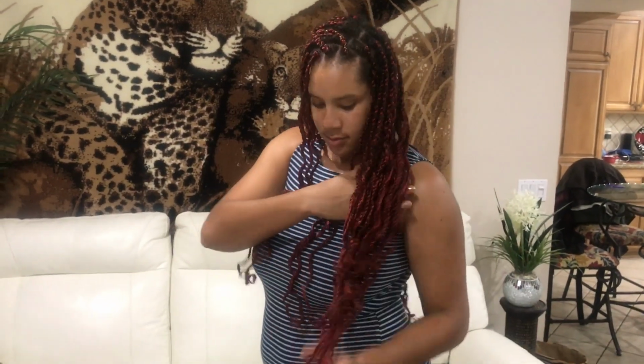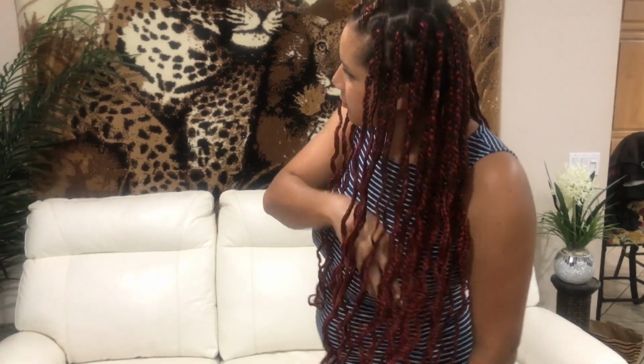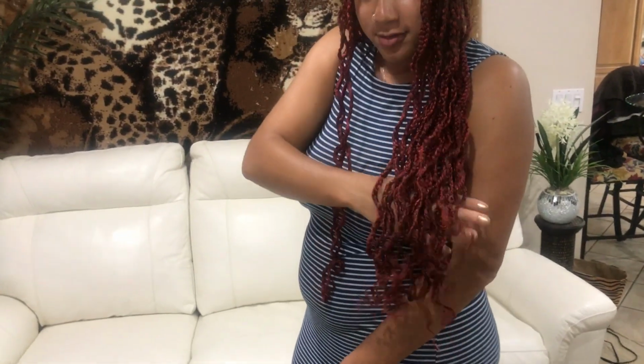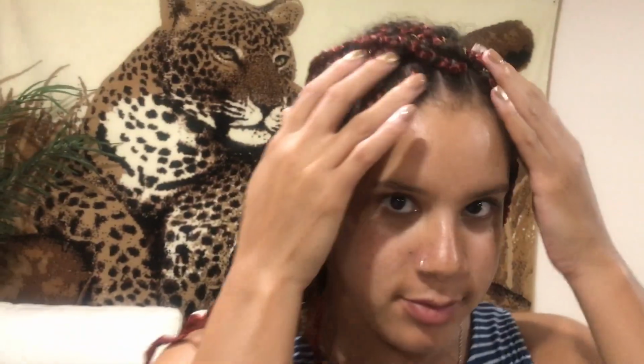So here's the finished product. If you see, my curls are popping. You see it goes to wavy, and at the end, real curly and pretty. So it's just a new way to style your braids, so you don't have to wear it all straight all the time. It's nice to have a curly, nice and curly wig. I said wig. I don't wear wigs, but I was looking into it. But yeah, here we go.